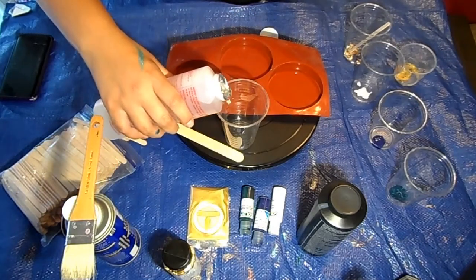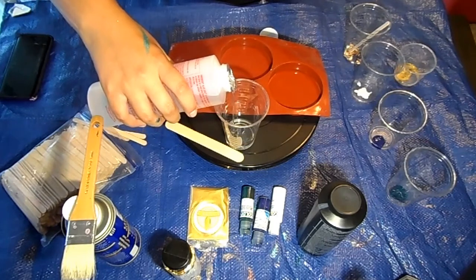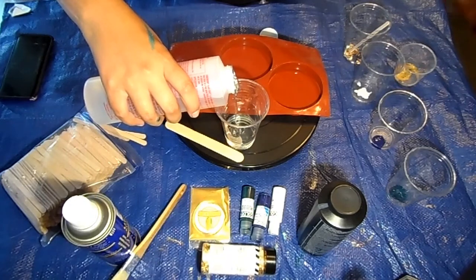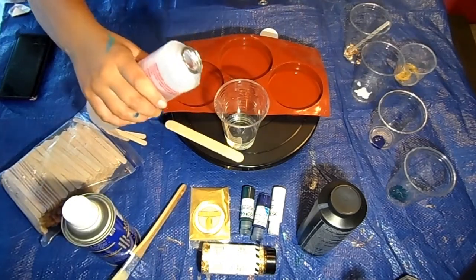So the first thing we're going to do is mix our resin. As I said, the Fama wood is a 1-to-1 ratio. What that means is I need 8 ounces total. So 1-to-1 means I need 4 of side A and 4 of side B.